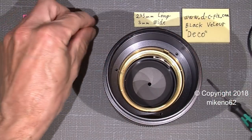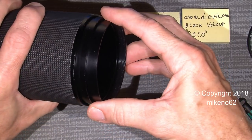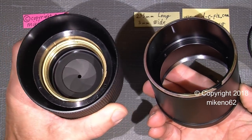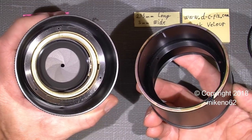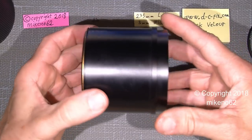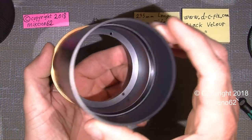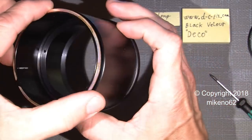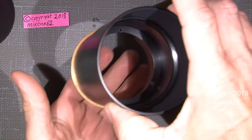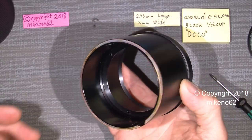So, and then it's possible just to take out the whole front lens hood assembly, and this is how it looks inside. So put the lens itself away, and then we are here with the hood. So you can see it's simply too loose. No matter what I do, it will always go one or the other way.